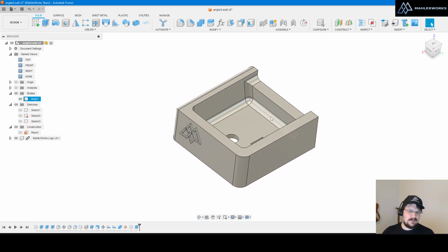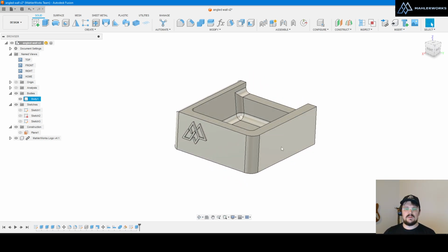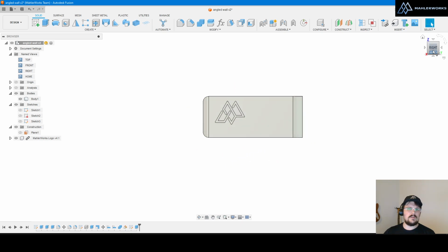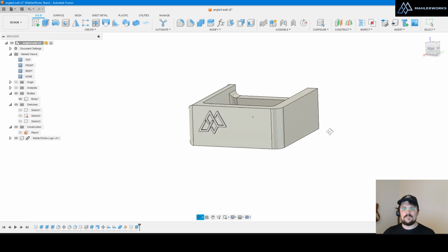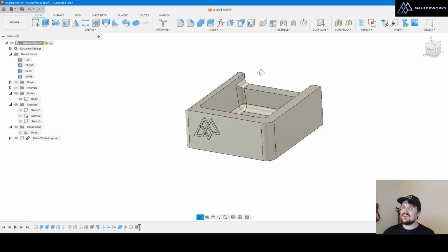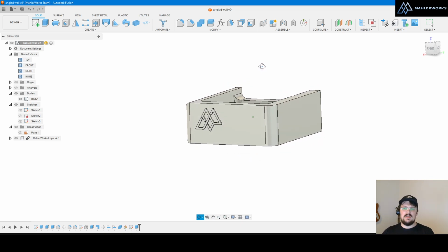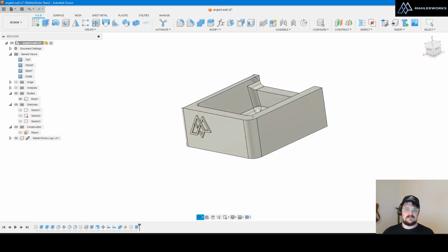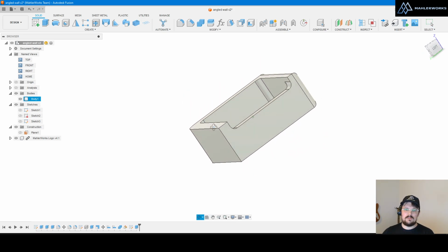That's going to be 99% of what I'm doing. But sometimes if I want to look square onto this part, I might just go up here and click the right face on the view cube. So tip number 3 is about the mouse middle wheel button. When you push down on your wheel, with the settings that I currently have, and we'll get to that in a second, it will orbit around however you want.